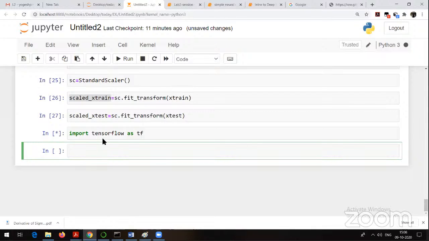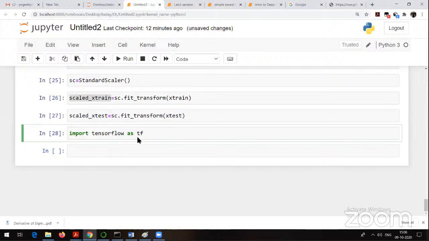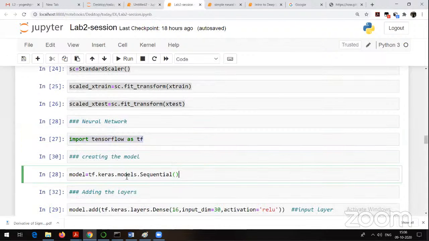It might not run in your case because you need to make sure that you are in such an environment where you have TensorFlow working. In my case, I already installed it. Let's see, it should not give me any import error here. If I try to import it, see, it has not shown me any error. It has successfully imported TensorFlow as tf. You just need to make sure that you create the environment for TensorFlow and you should be able to import that successfully.